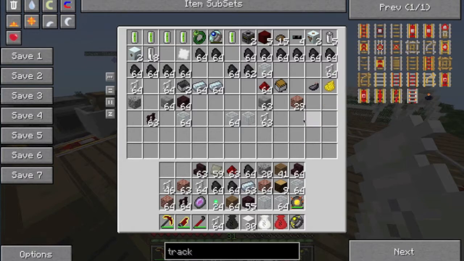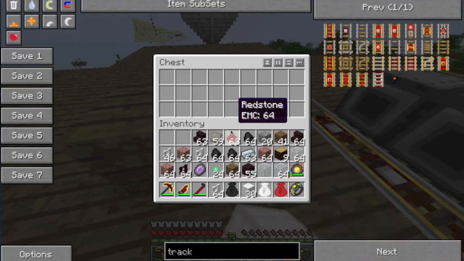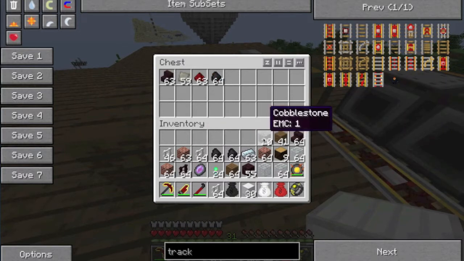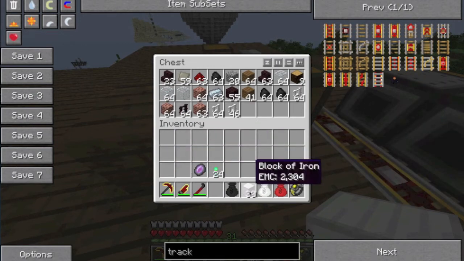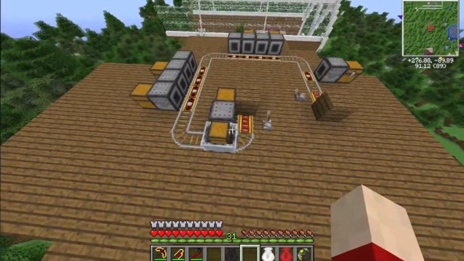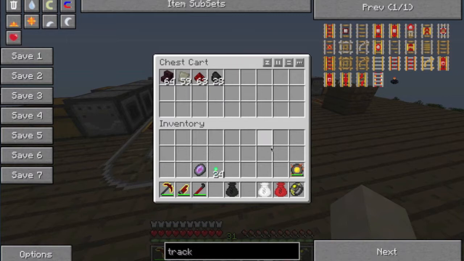Anything I'm missing? Let's take some of these. And that'll do, I think. So this is our drop box. All of this stuff has gone into it. And you can see the cart getting full with all of this stuff. If you right click on the cart itself, you can look inside it and it's getting filled up.